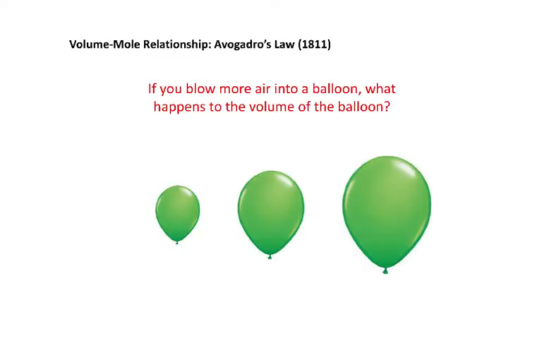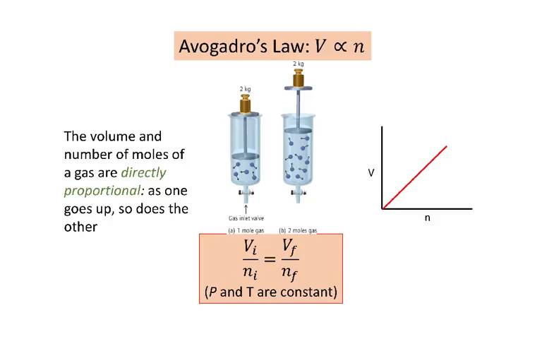Okay, now there's another relationship that we kind of skipped over that we're going to come back to. And this is the volume-mole relationship, right? Volume and N. And this one, I think we know, right? Here's a question. If you blow more air into a balloon, what happens to the volume?